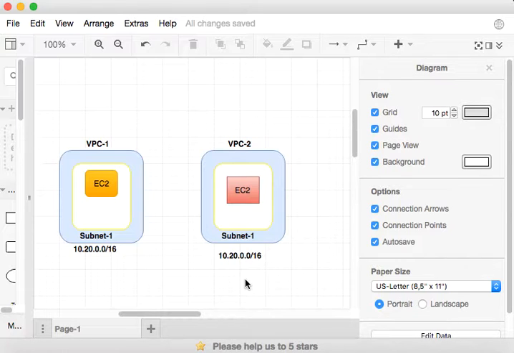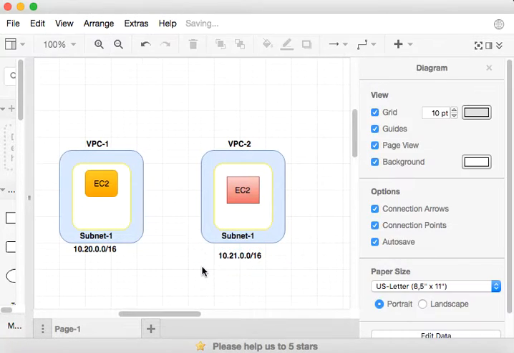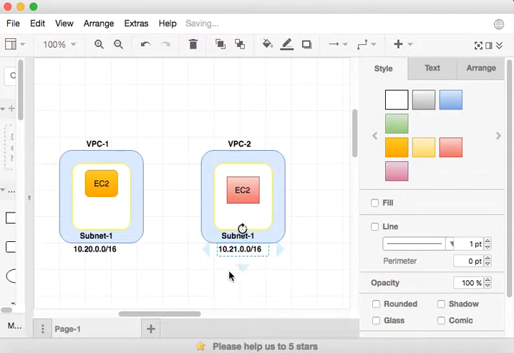If we have VPCs with the same CIDR block range, we cannot club them. The CIDR block range should be different. So probably one is 10.20 and the other should be 10.21 at least. Then we can peer them.